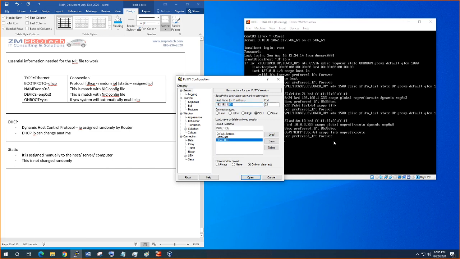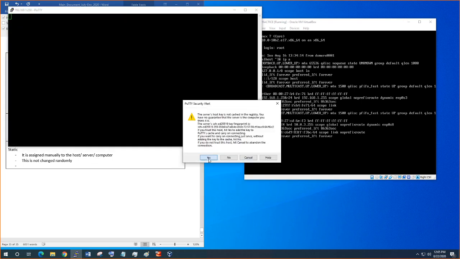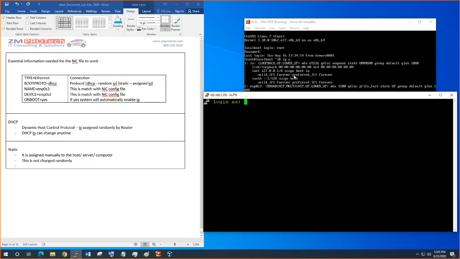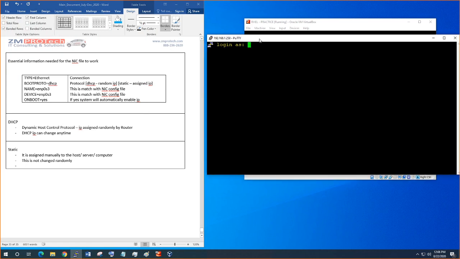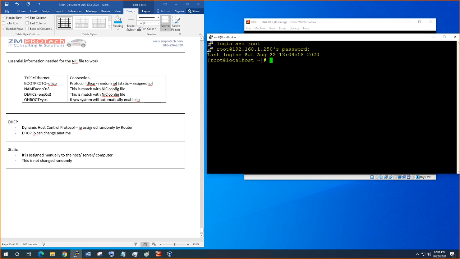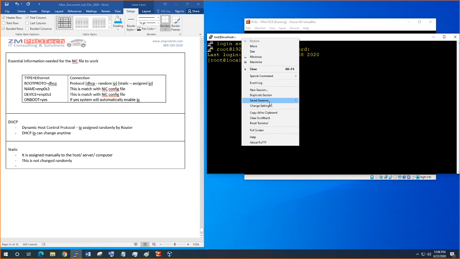This is a classic example of random DHCP. So I'm going to go in there and see. There you go, I'm back to the same server here. When you're troubleshooting, the very first thing you're going to do is check the IP address. You need this a little bit bigger, right?